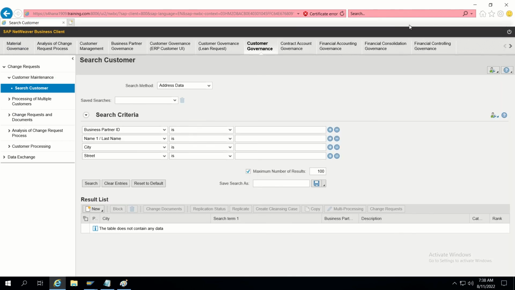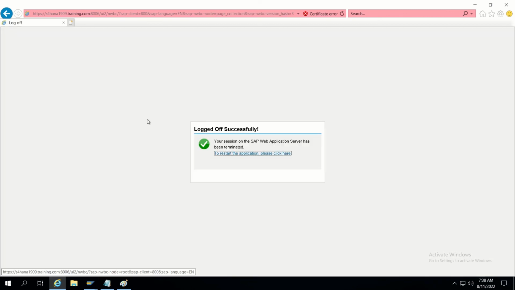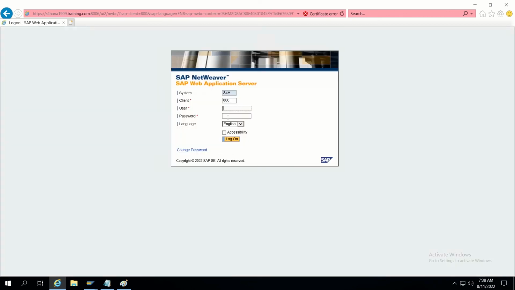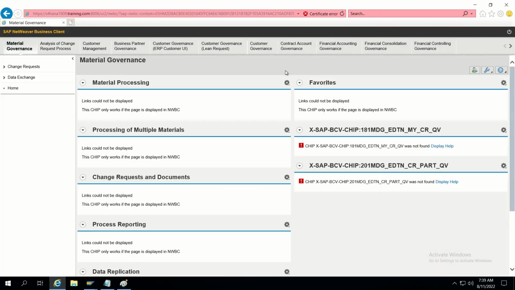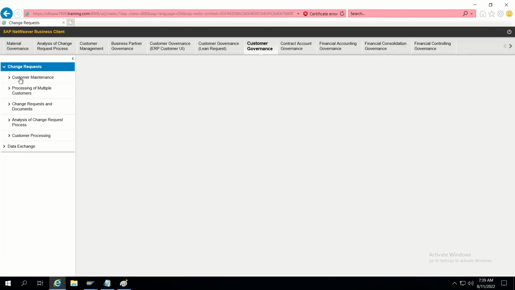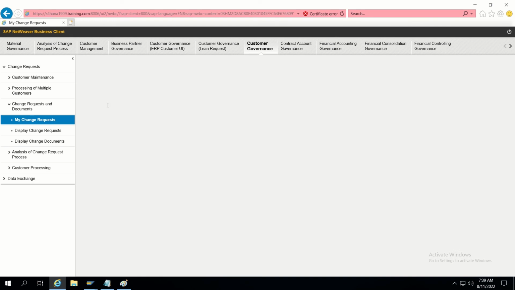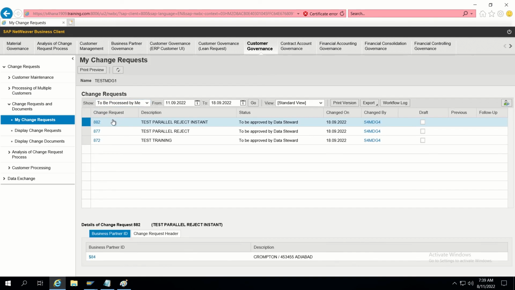So I'm closing it, logging out of my ID, and I will log in with the test ID. With customer, change requests and documents to be processed by me. Now I am just rejecting it.